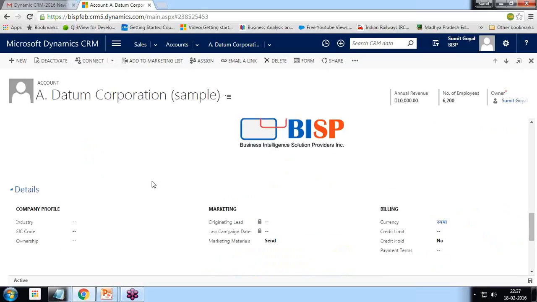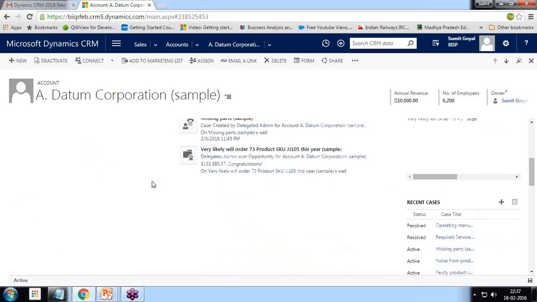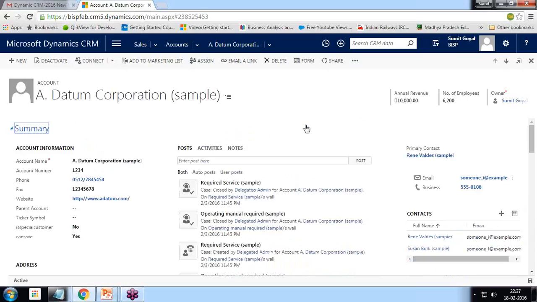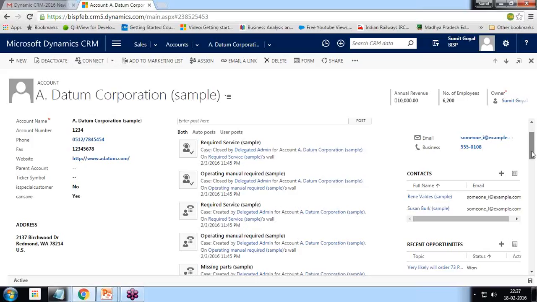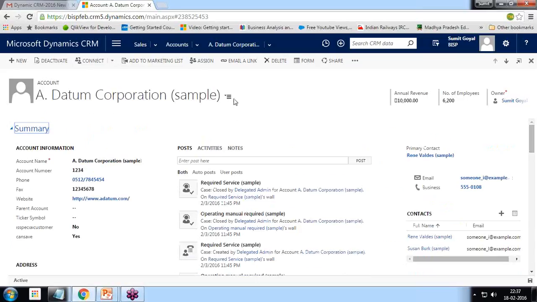There is the details section and other sections, and the marketing section and other sections. But if I want to switch to a specific section directly without scrolling down, I can take my pointer to this particular area and click on it. A tag, a tooltip, appears saying it's a form section, and when I click on this form section, I can see the various sections available within this form, within this entity. There are three sections: the summary section, the company logo section, and the details section.